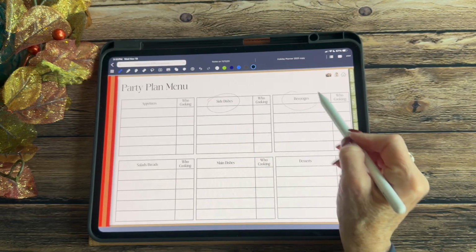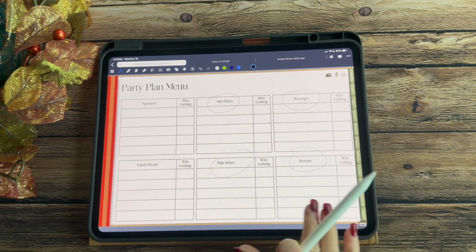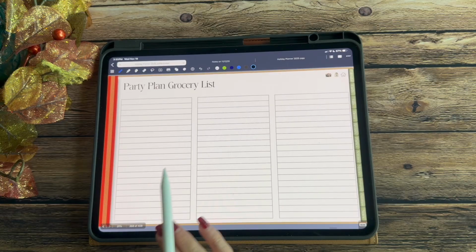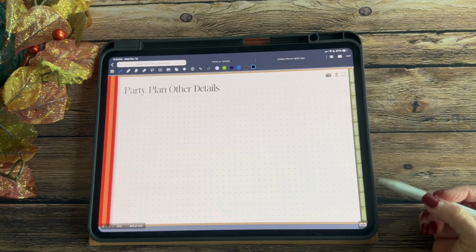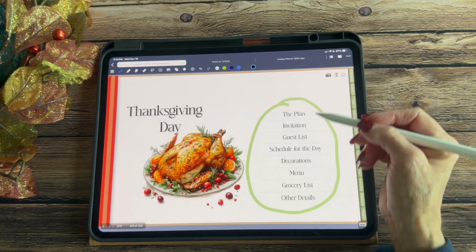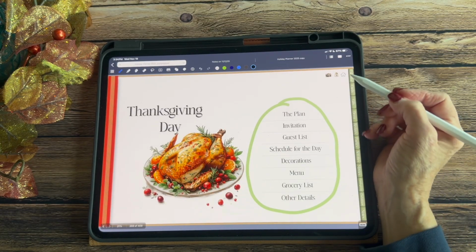These are all linked back to your recipe book. 2 pages of those, your grocery list, and any other details. Okay, so that's your Thanksgiving section.